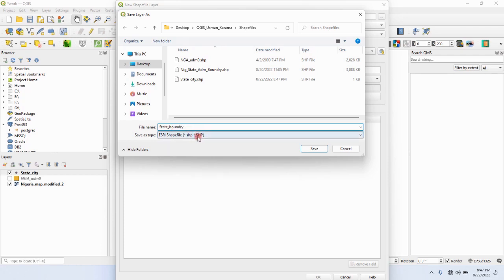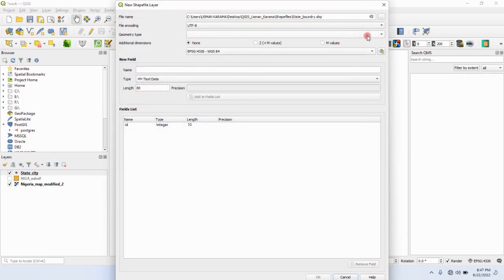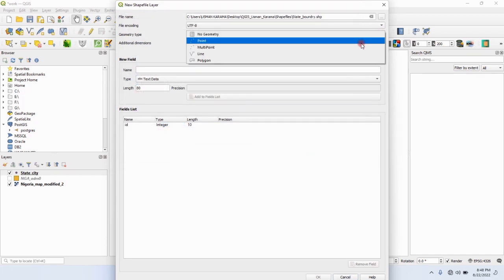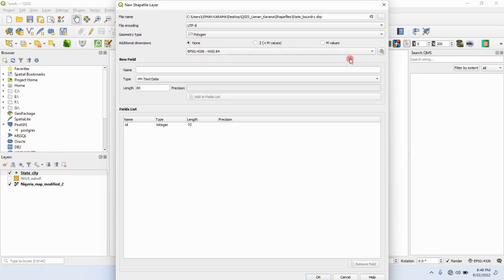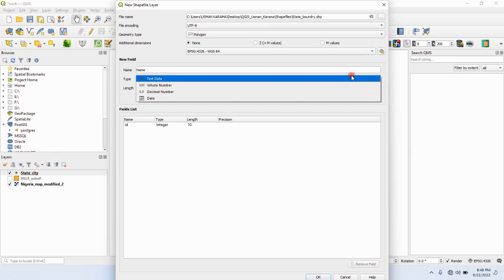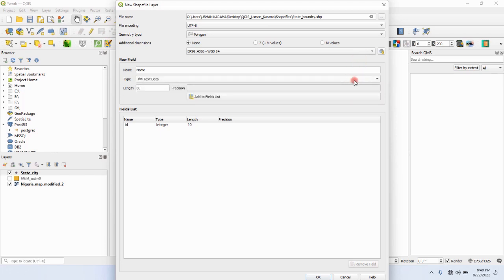Since it is a boundary, we are going to select a polygon. We just create one field called name to identify the name of the state. Here it is text, not whole number or decimal. Now we just say add, and then OK.